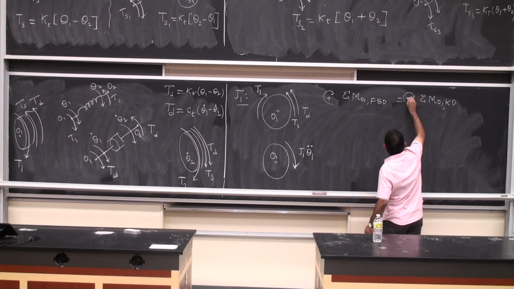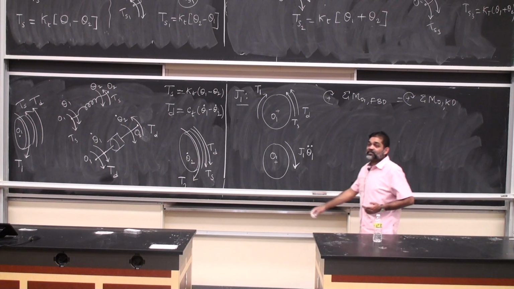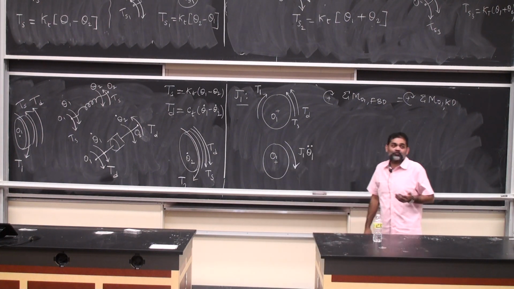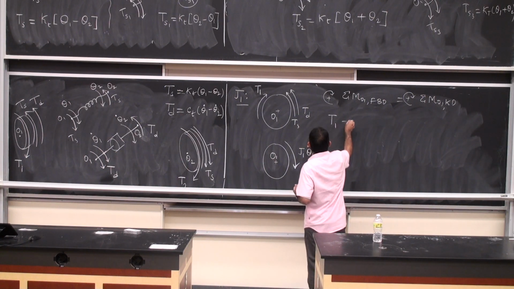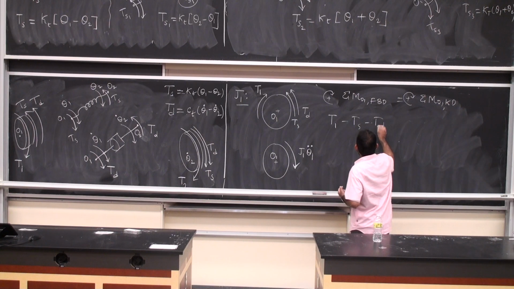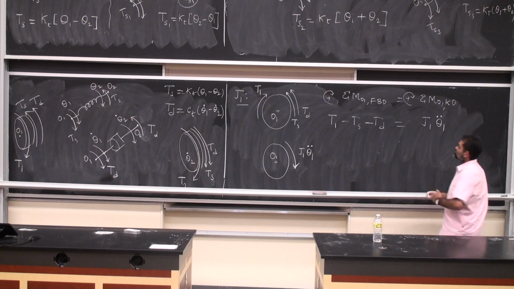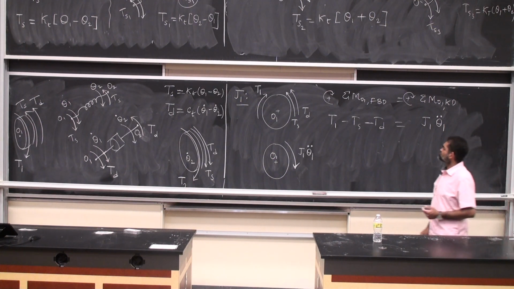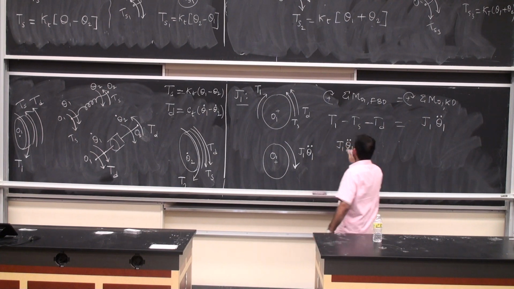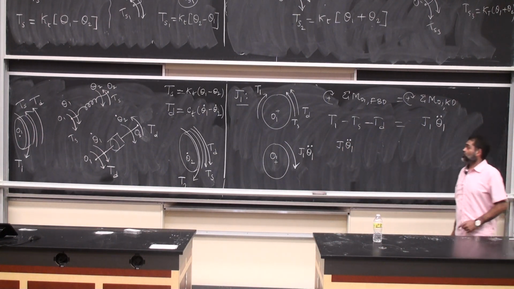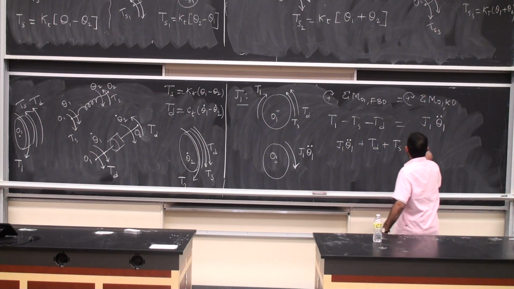Clockwise, positive because I said so. Tomorrow I'll say counterclockwise is positive. It should not surprise anybody. It is something that I just choose. It's a sign convention, it's not physics. Then I have T1 minus Ts minus Td is equal to J1 theta 1 double dot. I bring the Ts and the Td onto the other side. So this is J1 theta 1 double dot plus Td plus Ts is equal to T1.